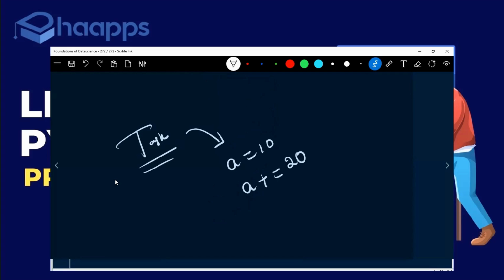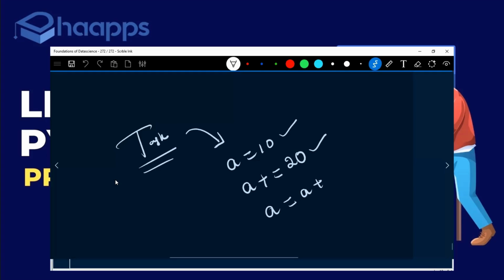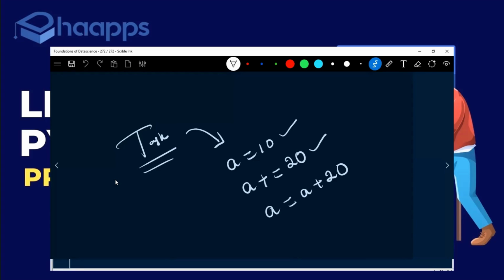I'll explain this. A is equal to 10 and you can give it this way: A plus equal to 20. I'll show it practically, don't worry. What is happening here? You're assigning to A again and you are adding 20 to that variable. You are doing both.